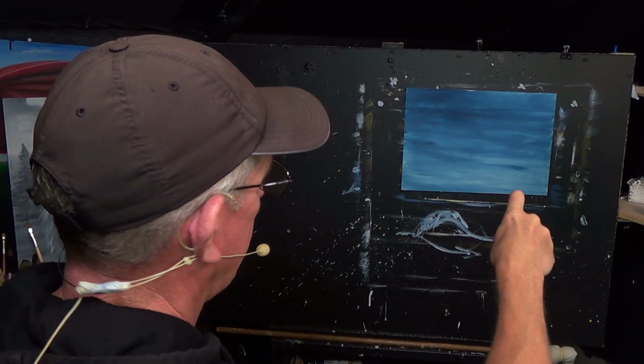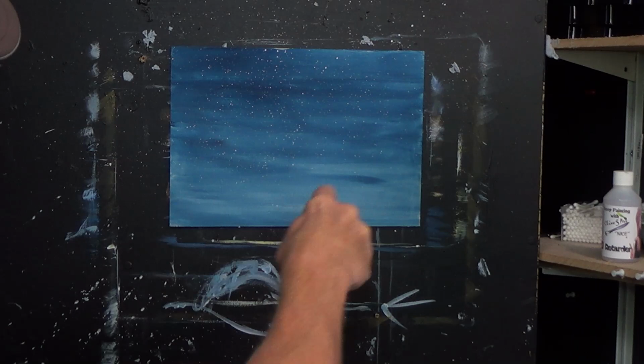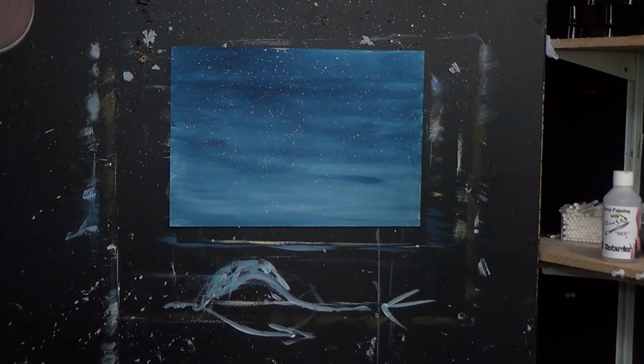So I'm just going to flick some. Well, we could put some stars. These could be stars, couldn't they? I was going to put snowflakes in there, but I suppose these could be stars as well. There we are. Put some stars in the sky. We will be coming back and put in some snow in there in a second.